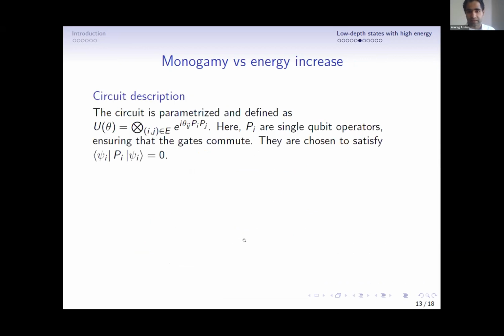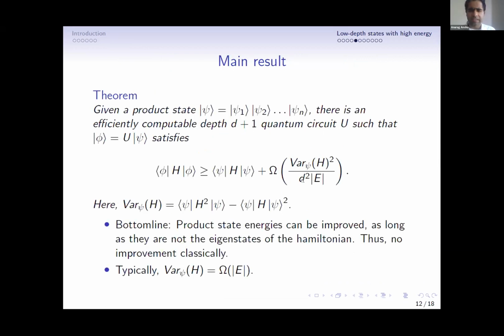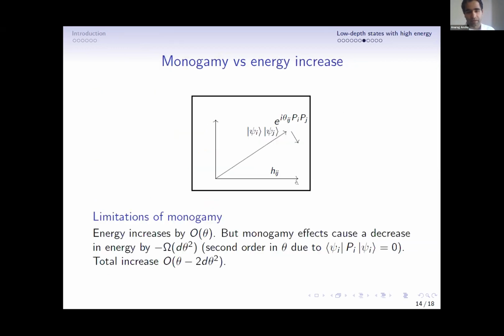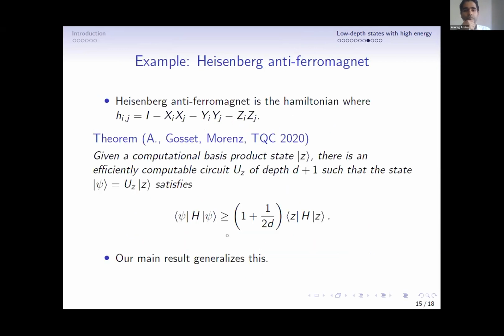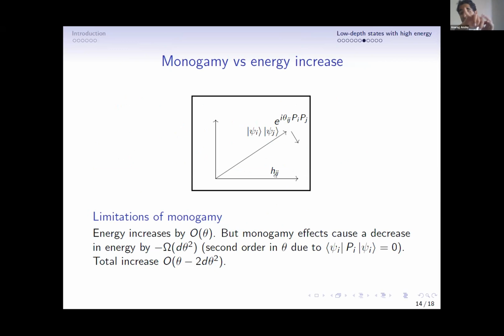And indeed, you can see that the term here, there's a d square here for the regions, but roughly you see a 1 over d sort of improvement in energy. So that's where the improvement comes from: this tension between these two quantities. So let me give you an example, again, the Heisenberg anti-ferromagnet, in which case each Hij is basically a maximally entangled state. So Hij is a vector which is very entangled. You have a product state and you want to go towards it a little bit.